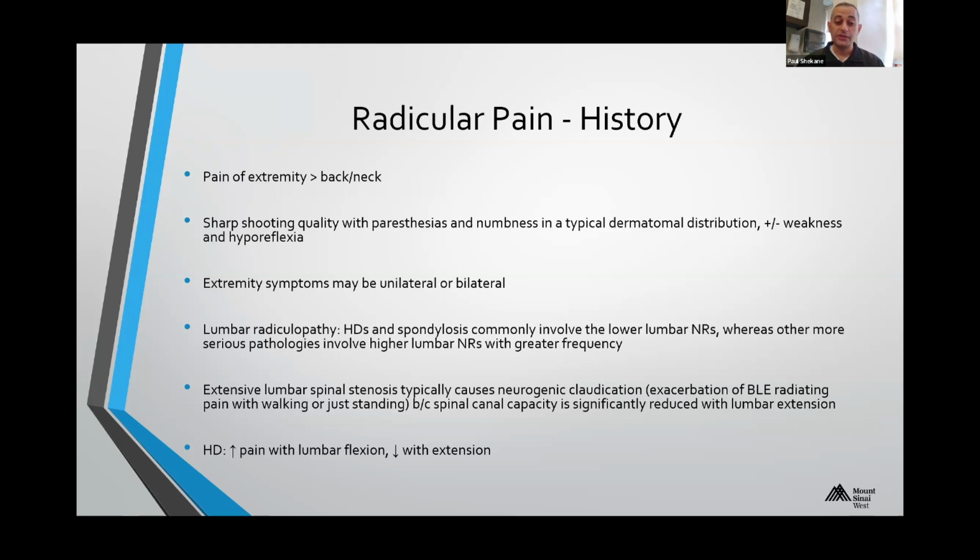Extensive lumbar spinal stenosis typically causes, in addition to the radicular pain, a claudication type picture, where the patient experiences cramping in the calves when walking or standing, and it tends to improve with rest. So when we're thinking about a herniated disc, usually the pain will increase when the patient flexes forward, as this puts more pressure and closes off the foramen, and usually is relieved with extension. So these patients may not want to be sitting in the office during the visit because it hurts when they sit for too long of a period of time.